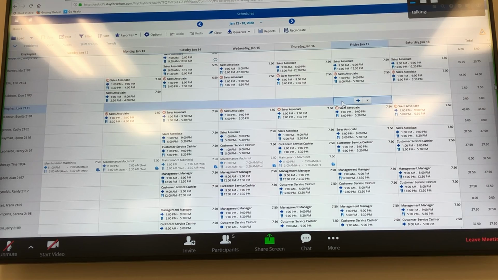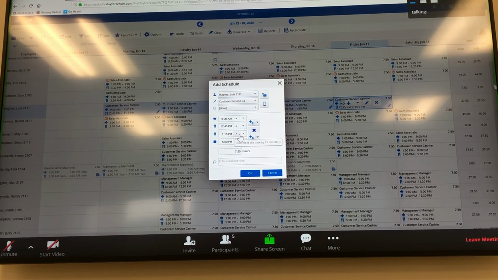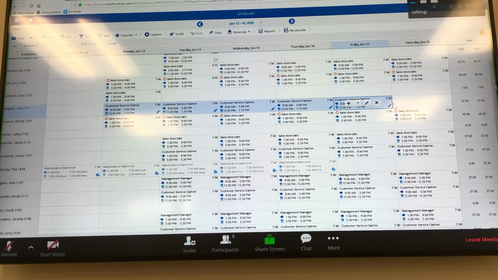So now the whole week is highlighted. Once I hit the plus, add in her time, add in her meal break, and hit OK, she's now scheduled for the whole week. And I'll save that change. So the shift key let me schedule her for the whole week.